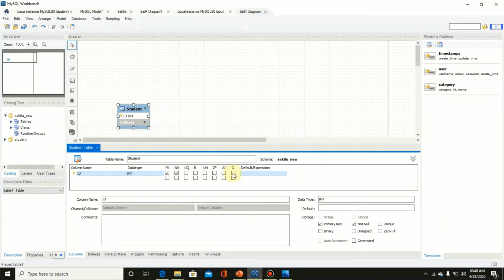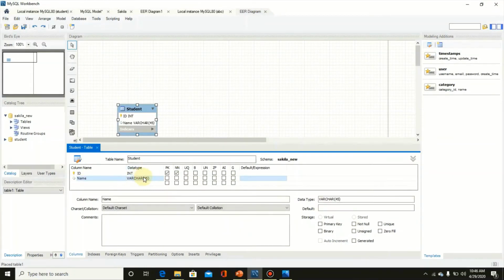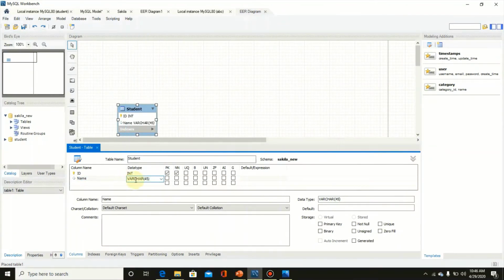We have already studied these flags in our theory classes. So next column would be name. The name should be varchar. We can choose any data type, so for name varchar is better, and the length can also be adjusted here.